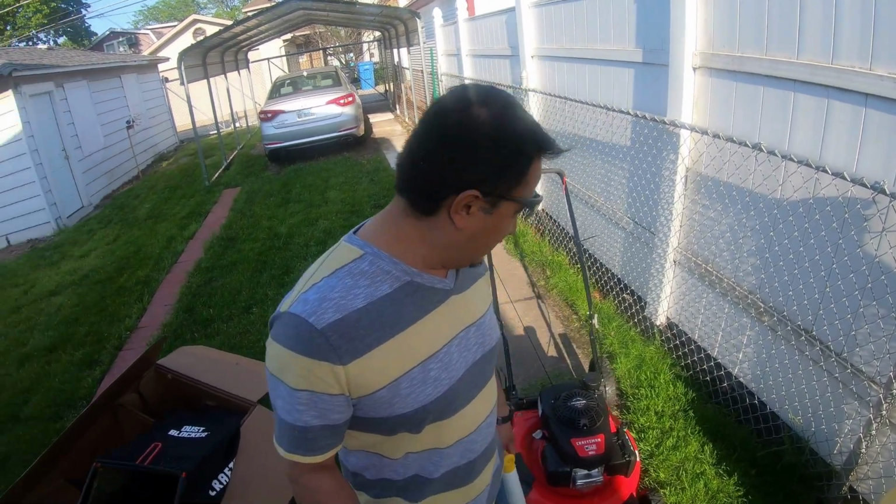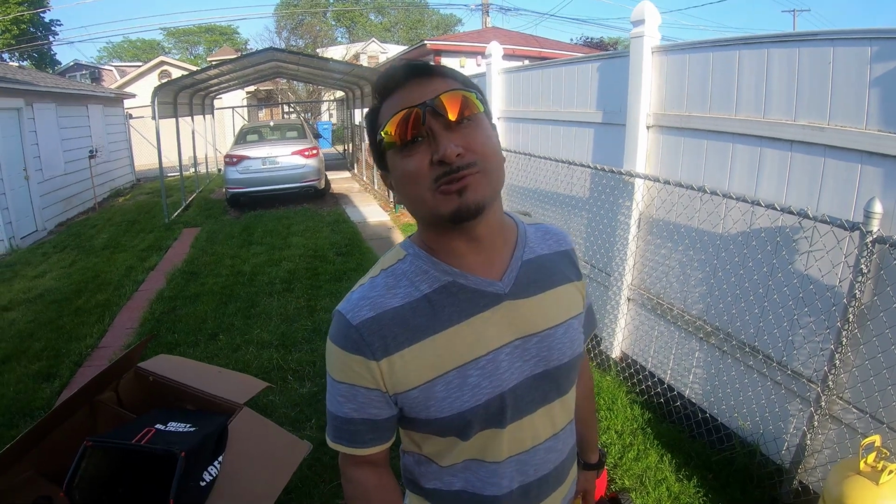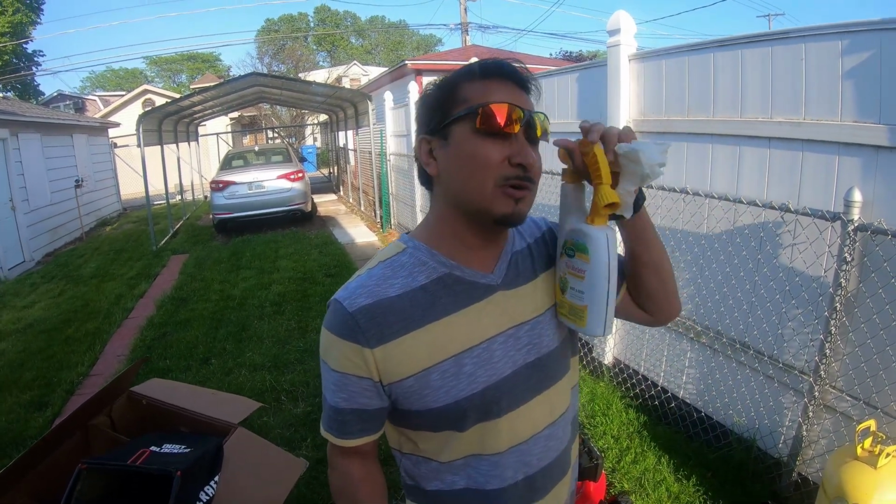Either way, that's the review on this Craftsman M140. I love it. I hate to say it, my wife was right. She said just get a new lawnmower, quit tinkering with the other one, and one pull, it started right up, and no more tinkering for me. I would pay $50 extra for the 2-year replacement warranty. If anything goes wrong within the 2 years, I take it right in and they give me another one. Talk to you later. Bye bye.